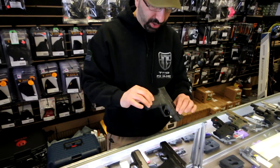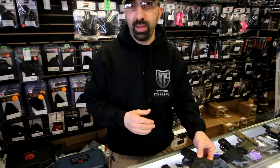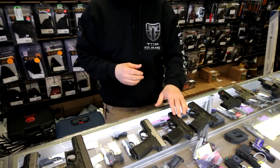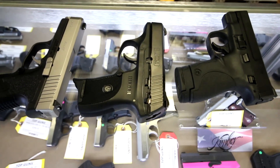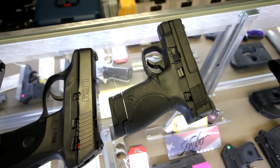Another popular choice for people who have been in the industry perhaps a little bit longer and are comfortable carrying a midsize gun but want to keep it small in size is the slimline 9 millimeters. The Smith & Wesson Shield has been a very popular one this year and I anticipate it will probably continue being popular for a while. Ruger of course puts out a slimline 9, Kahr Arms, Springfield Armory — there are a lot of others out there. That's a great category for those looking to have a little more firepower than some of the smaller guns but certainly not the size of a double stack.